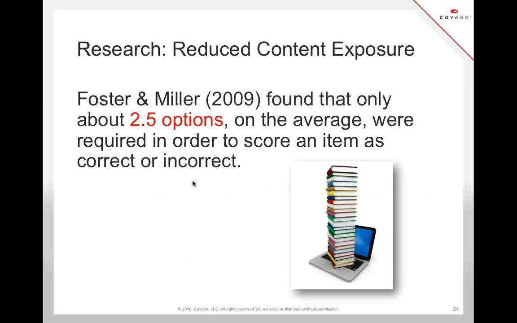The research has shown, and this is pretty steady research, that on the average only about 2.5 options are shown. So you can calculate your savings on the options by how many options you have on your multiple choice tests. And if you have 5, this would cut it in half. And on the average, you only show about half. Now, for any particular item, 1 might show up and the person answers it right or wrong, or all 5 would show up. But on the average, this is the protection that DoMC provides.